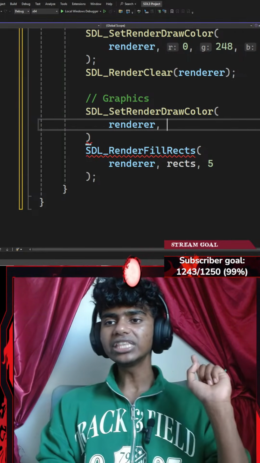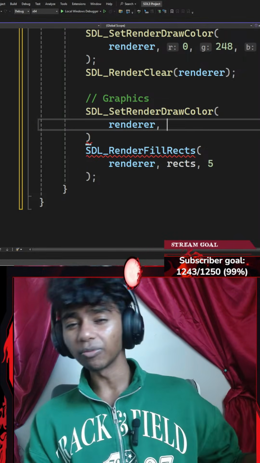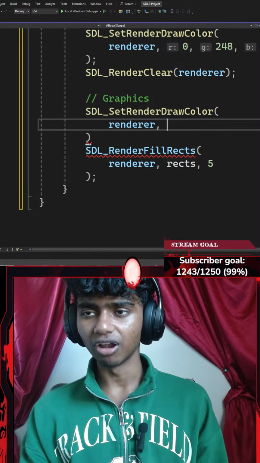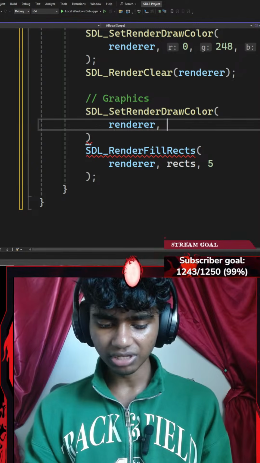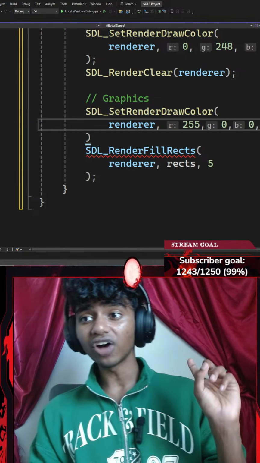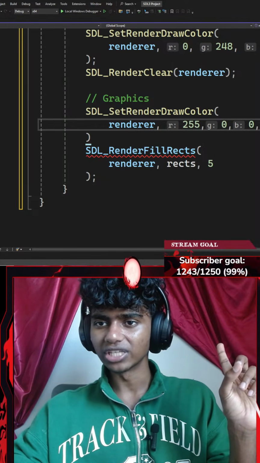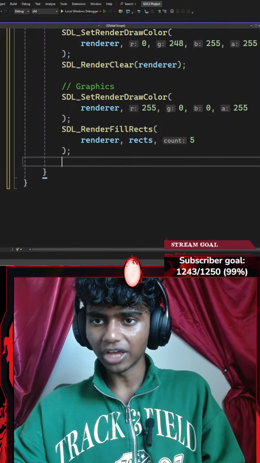I know everything did have to have a different color. How do I add a different color? Maybe I'll go with the same colors and later I'll show how to add a different color. That said, my color is going to be red. So I'll go with 255, 0, 0, and the opacity/alpha is going to be 255, so it's at 100% opacity. Alright, and that's honestly pretty much it for my graphics.